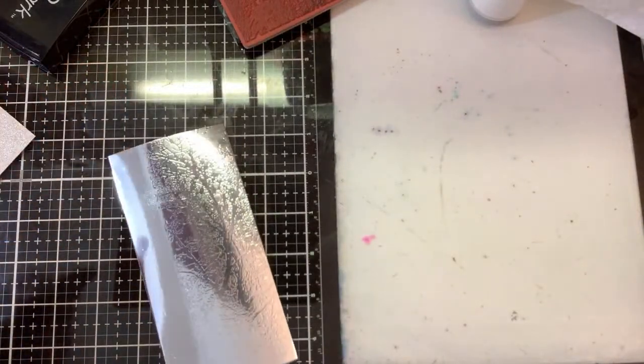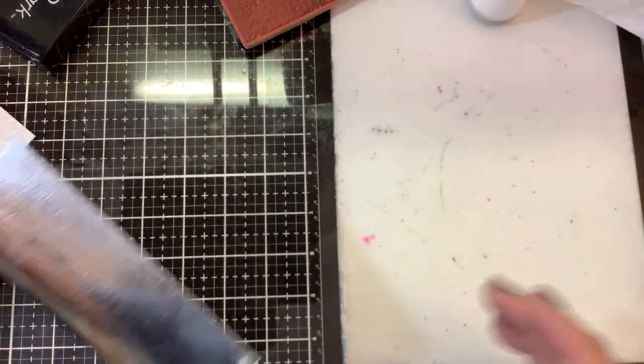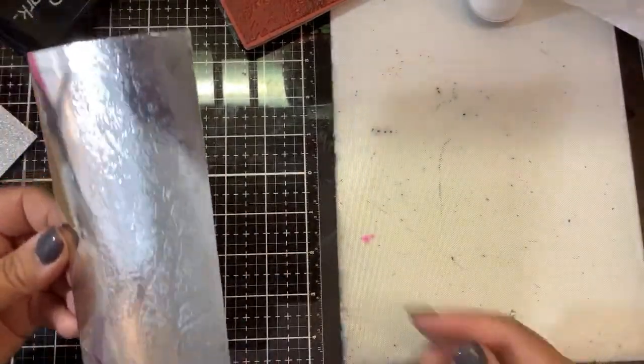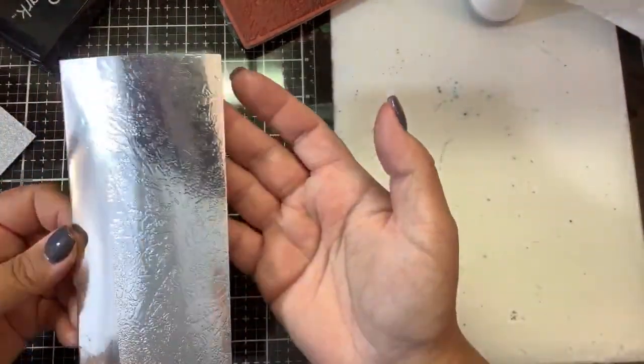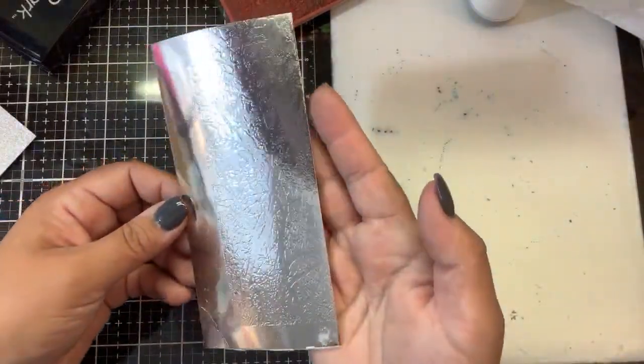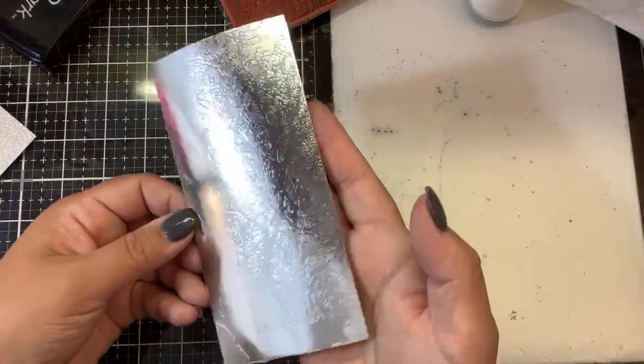So again, you know that it's done when it turns all shiny. You do not want to touch it right away because it will burn you. And so now it looks like we have this kind of icicle tree. It almost looks like we ran it through an embossing folder, but we didn't. We just put clear embossing over it.